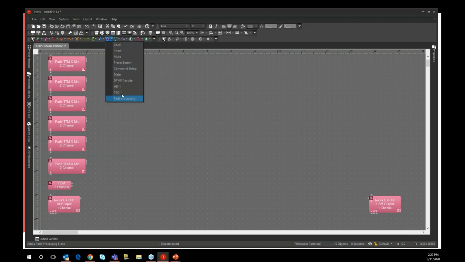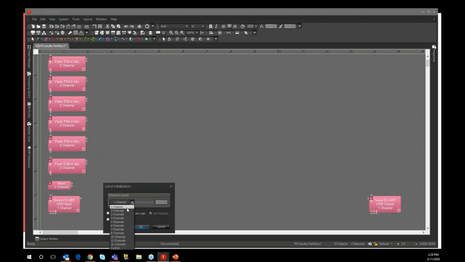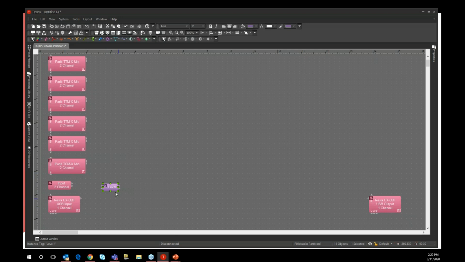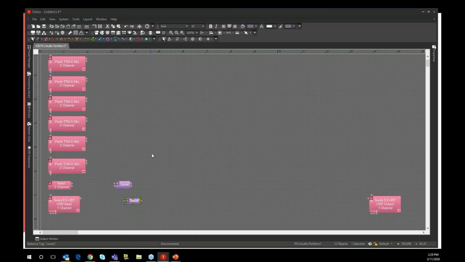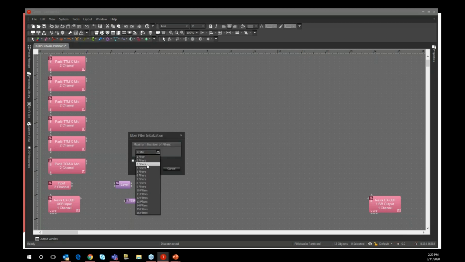So I'm also going to drop in a level control as a control block in here. I'm going to make that 2 channels. I'm also going to drop in a single channel level control for my EXUBT. I'm going to drop in some Uber filters.